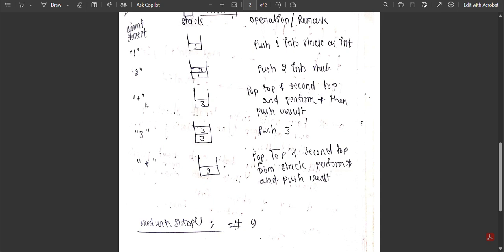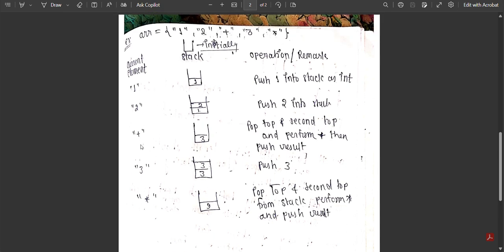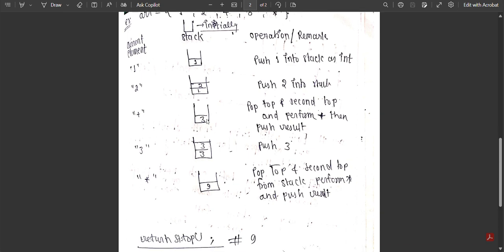The third one is the addition symbol, which means we simply pop out the top two values from the stack, perform the addition on them, and push the result, which is 3, into the stack. Again the 3 is an operand, so simply push 3 into the stack.